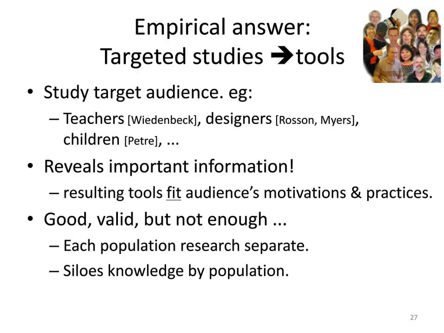But it does have this disadvantage because it's kind of promoting the silos. Each population is sort of researched separately, and it has a tendency sometimes to silo our knowledge by population. So we're trying to get outside of those silos. So how can we do that?